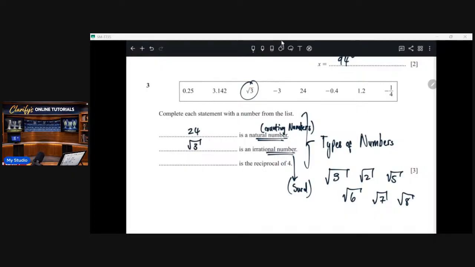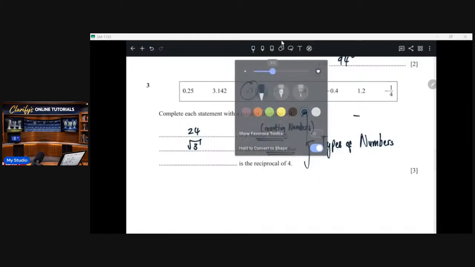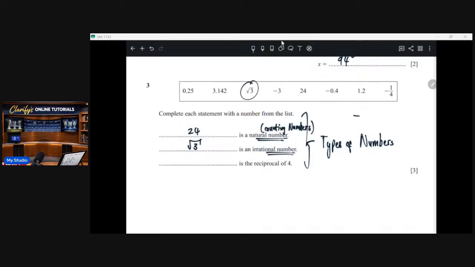But they should not give you root 9, because if you punch root 9, you get a nice number, a 3. So I'll explain more to do with that. I'll explain to you so that you understand what we call square numbers. It will help you to understand these better.